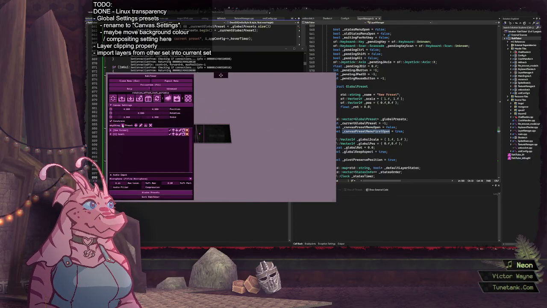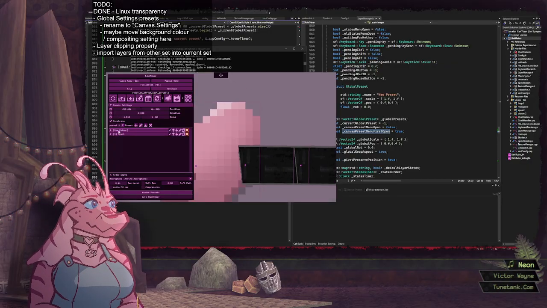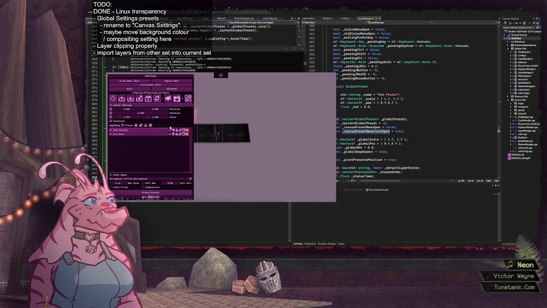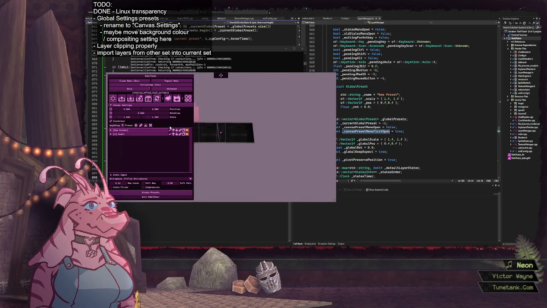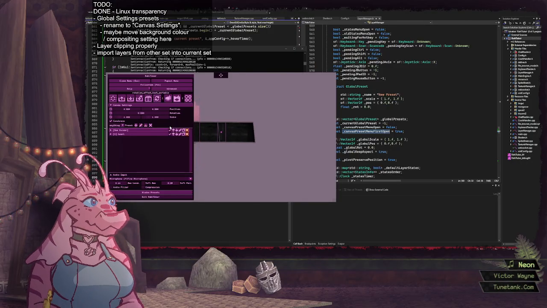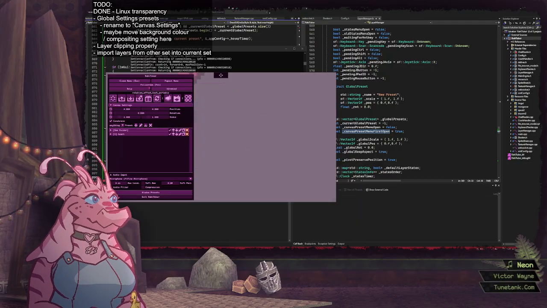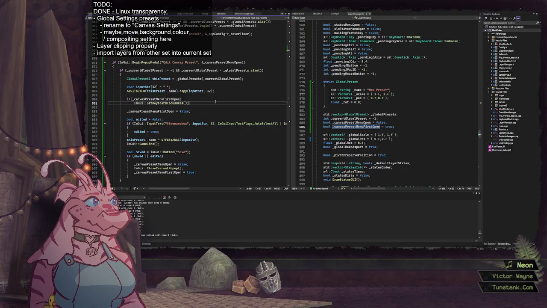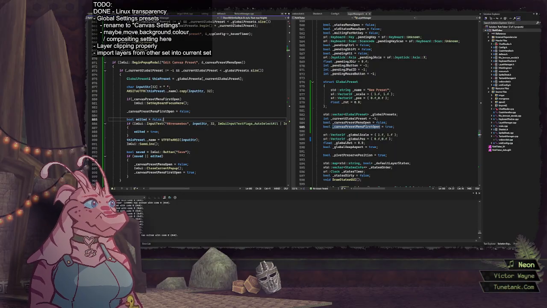Yeah, that's working. Cool. That's what we want. So now I just need to write in the system for actually saving these. And once I've done that, I'm going to go get a drink because I'm getting thirsty.